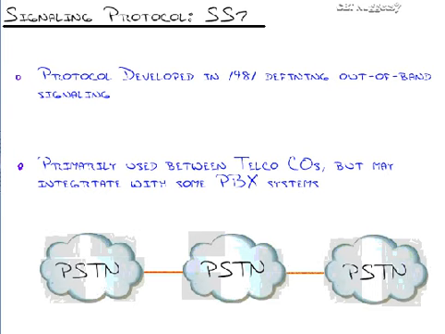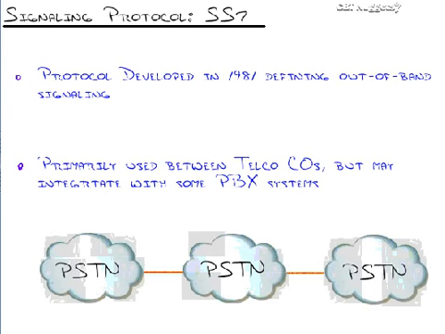Now, a lot of you may have heard this one already. SS7 is the protocol that was developed in 1981, defining out-of-band signaling between the telco central offices. So out there we have tons of telecoms. We used to have US West, now Qwest, and we have MCI and Sprint and all these different telco providers. But in order for all of those different COs managed by different agencies to communicate calls between each other, they agreed on a common protocol called SS7.